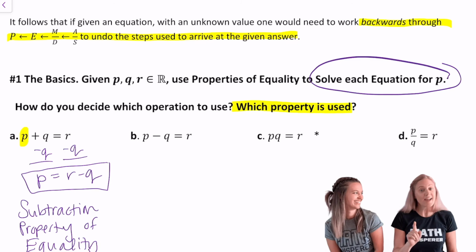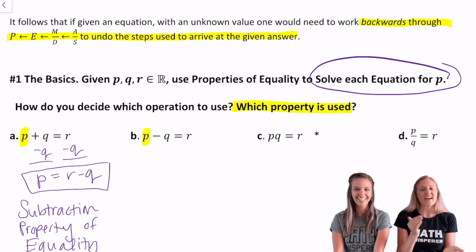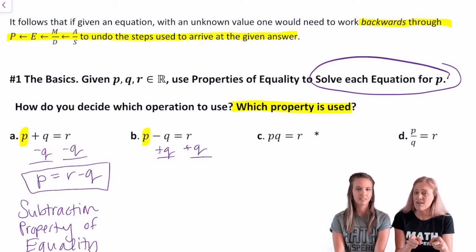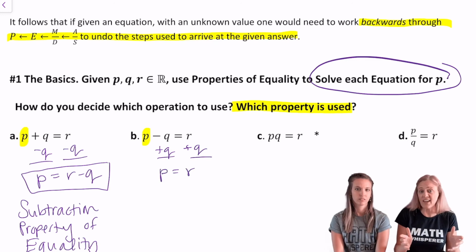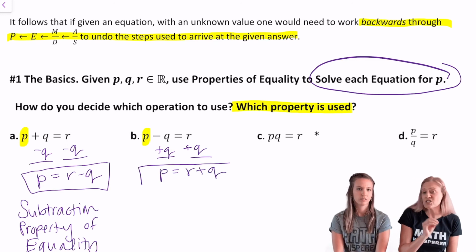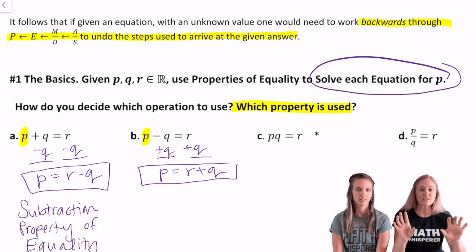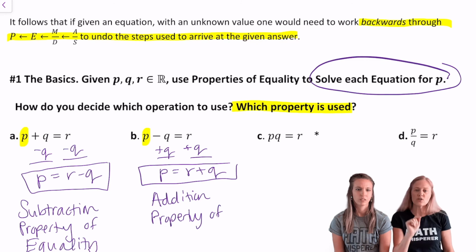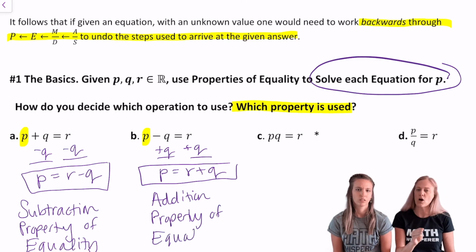Pause it, and we're back. Of course we want to use that inverse operation for minus q. We're going to add q to both sides, and you have to write it on both sides or frankly you've miscommunicated, okay? So we have the addition property of equality. If I add the same thing to both sides of the equation, it's still an equation. It's still equal. So your final answer here is p equals r plus q.